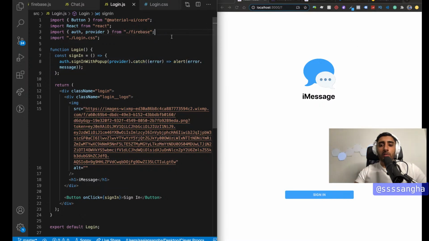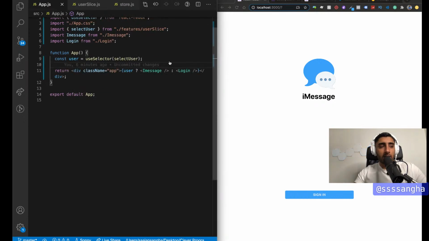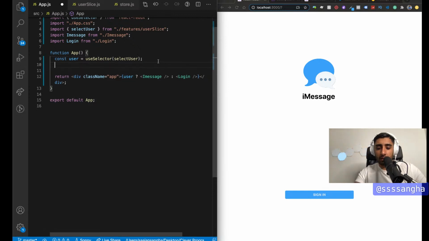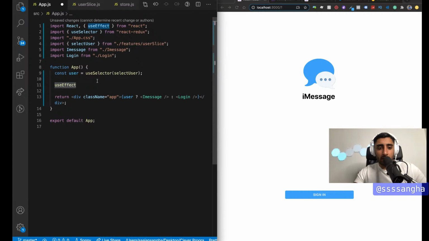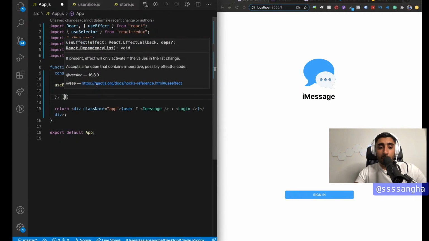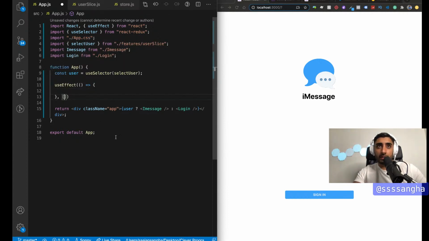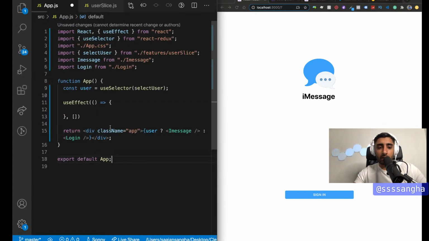Okay. So now what we need to do is whenever a login event action occurs inside of app.js, I'm going to have a listener. So a useEffect is what we're going to use here. I'm going to import it from React. And then here, I'm going to write the useEffect. useEffect is a piece of code that fires off when the component loads. And if you put anything inside these square brackets, it will fire off again when that changes. For example, if I had the user in here, this would fire off once when the app component loads, as well as whenever user changes in any shape or form.